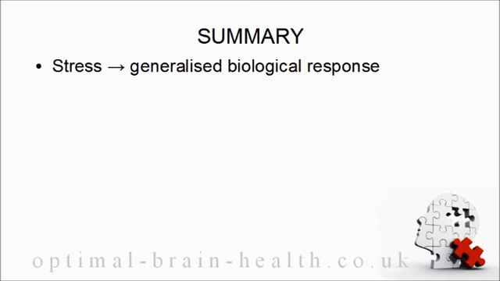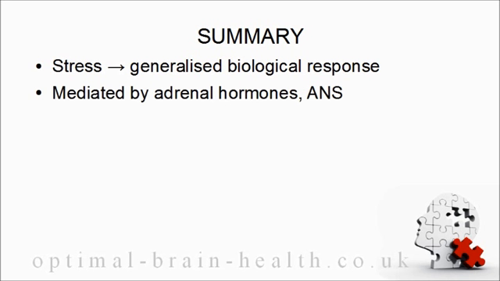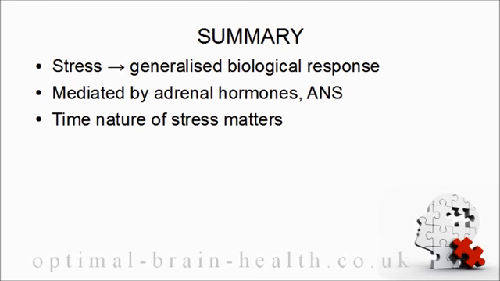So let's finish by summarizing what we've learned in this module. The stress response is to some extent a generalized response, and it can be the same even in situations that you wouldn't particularly feel as stressful, like a gym session, say. Stress is mediated via hormones, and especially adrenal hormones, but also via the autonomic nervous system. The time nature of the stressor matters. Low-level constant stress and worrying seem to be particularly damaging to health.